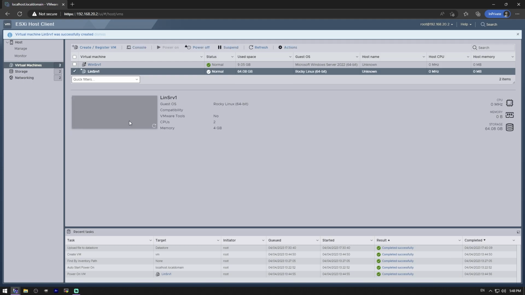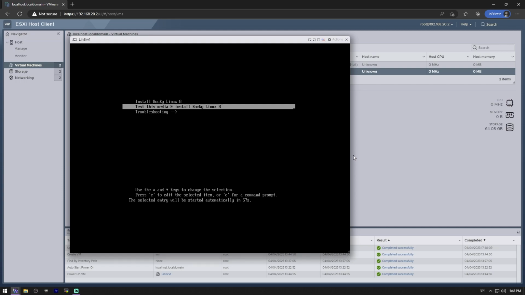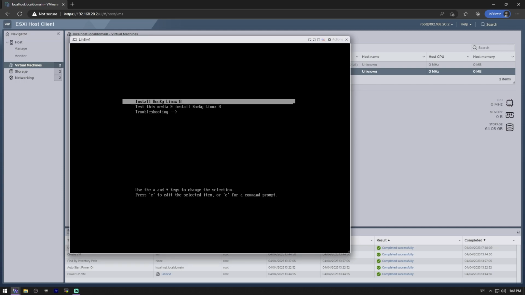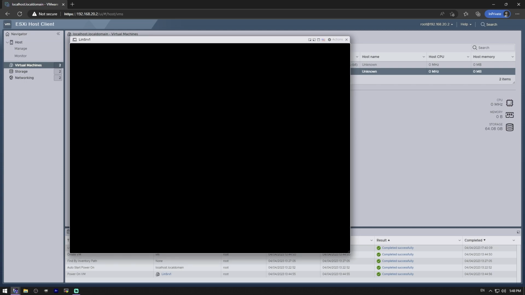I chose Rocky Linux because it is what we are currently using in our data center for a lot of our stuff. It's RHEL similar, much like CentOS, except it's not Stream, so it's not the beta monster in the room, or it's just not getting patched as frequently.